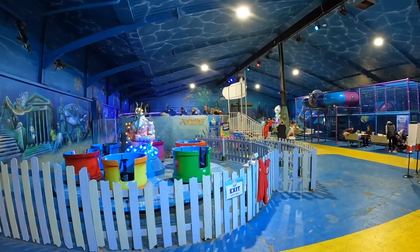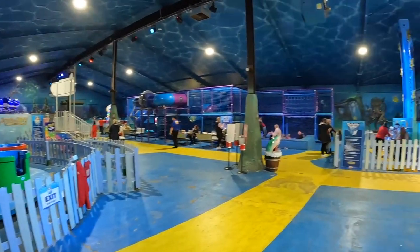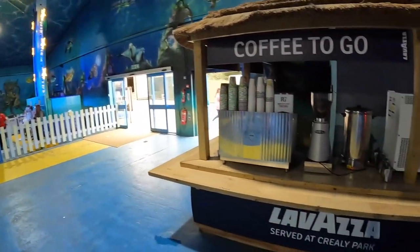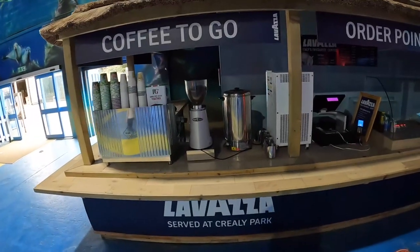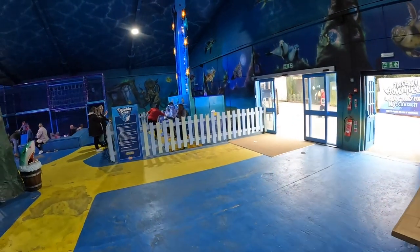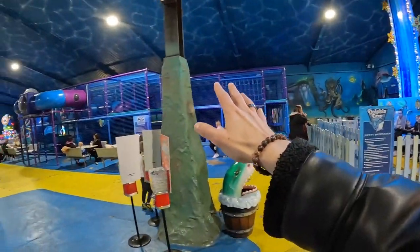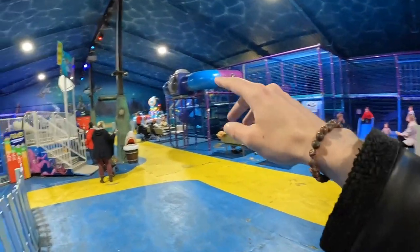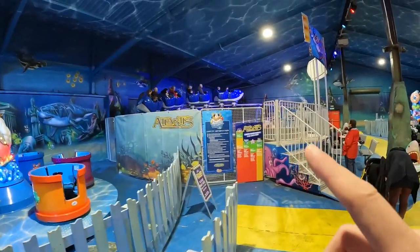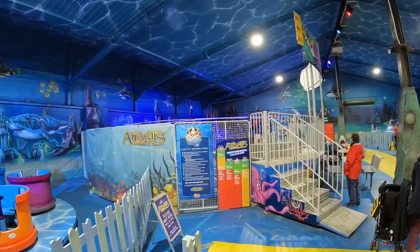And here we are inside Atlantis then. Number of flat rides in here, as well as a play area. And just to the right of me here, we've got Dolphin Drop, which is a little junior drop tower. They also sell Lavazza coffee here as well. Currently closed, but a really nice Italian coffee spot when it is open. So yeah, Dolphin Drop there. Like I say, a little junior drop tower, really, really nice. And this play area extends all the way across the back wall with a little flat ride at the back and a little flat ride here. And then in the center is our third roller coaster, Shark Bay. Let's get on.